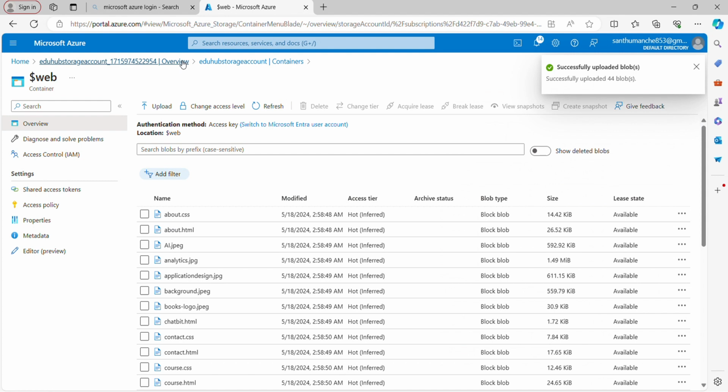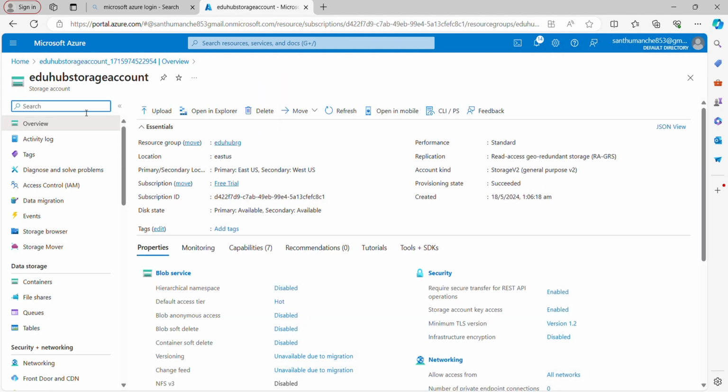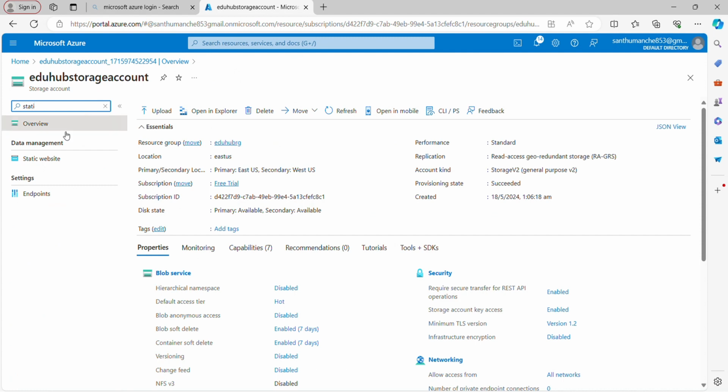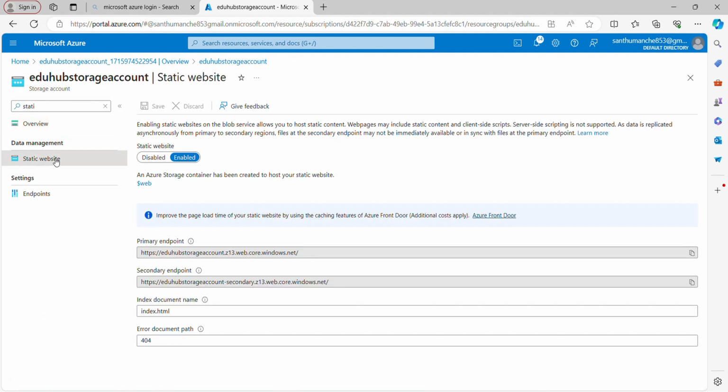Next go to the overview, then go to the resource. Now we can search for static website. Click on static website. In this we have primary endpoint and secondary endpoint.